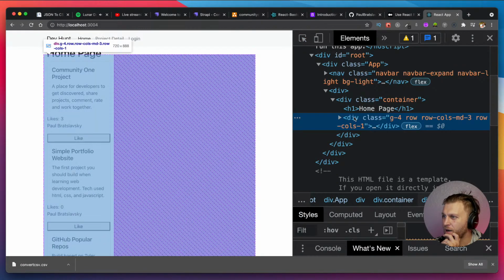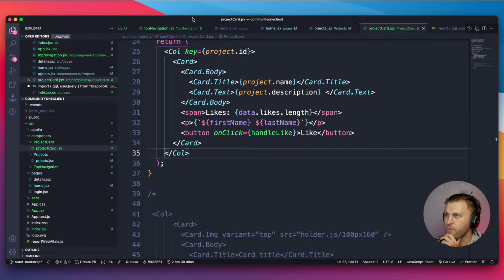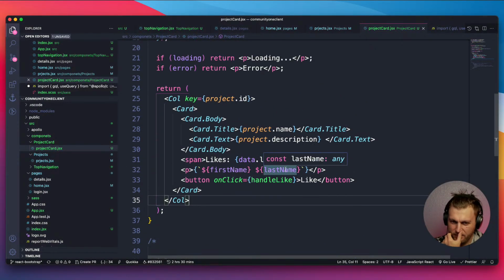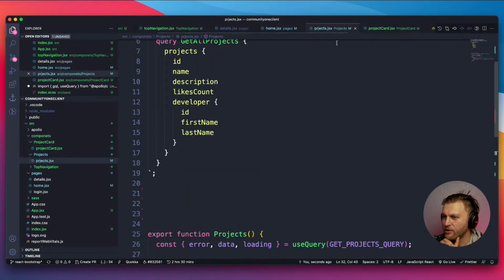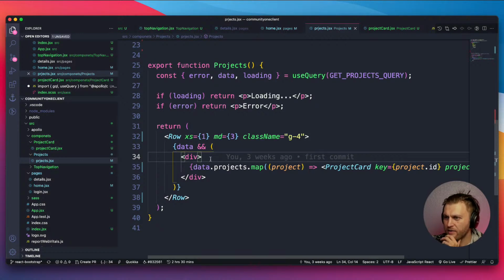And I think I know why. I'll show you in just a moment. And I didn't figure that out just because I hit inspect element. I just remembered when we were in projects, I saw this. You see here, we want to loop and we want to return our data here.